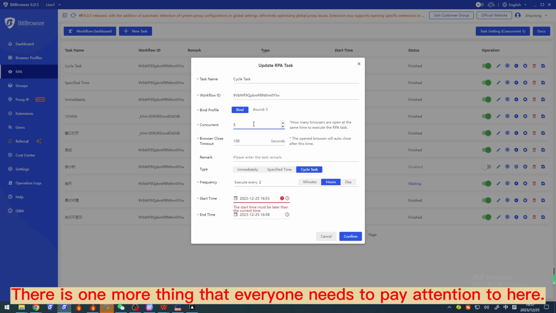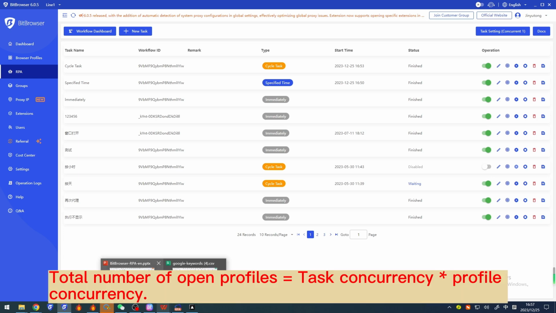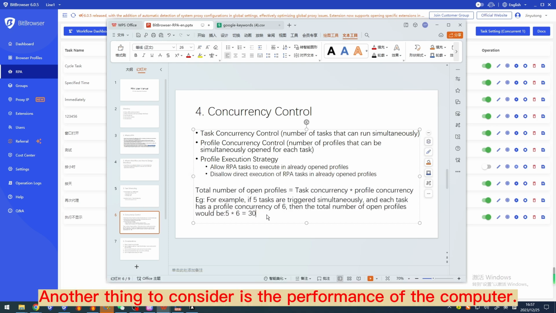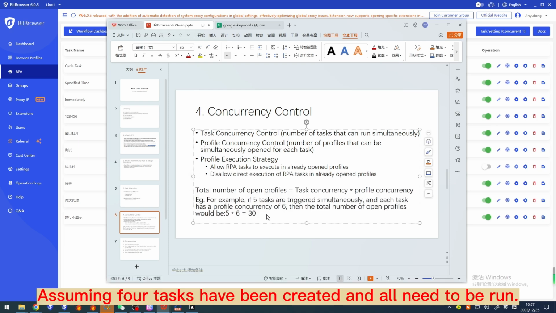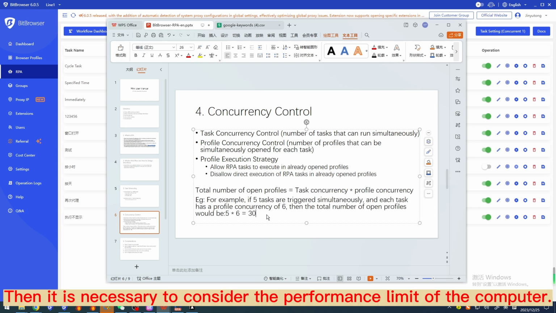There is one more thing that everyone needs to pay attention to here. Total number of open profiles equals task concurrency * profile concurrency. Another thing to consider is the performance of the computer. Assuming 4 tasks have been created and all need to be run, each task is bound with multiple windows. Then it is necessary to consider the performance limit of the computer.